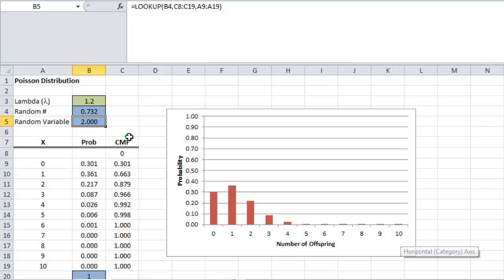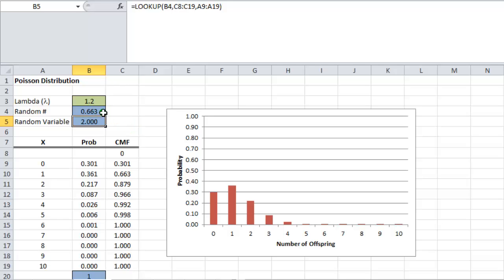And you can see that Excel is returning a particular number of offspring. If I press F9 on a PC, we're going to generate new random numbers, and you'll notice that the offspring are always going to be a whole integer number of individuals. This is exactly what we need if we're simulating the birth of individuals per female. So it stops us from producing fractions of individuals.